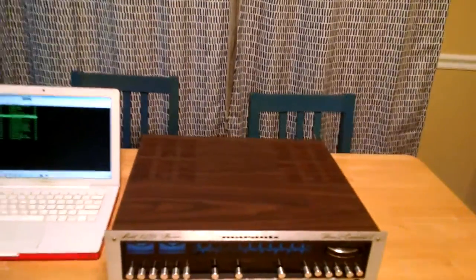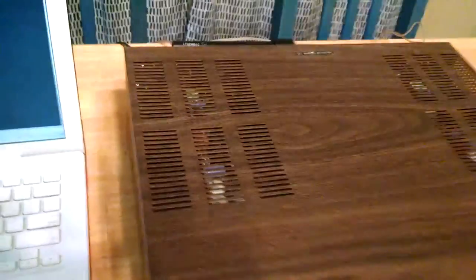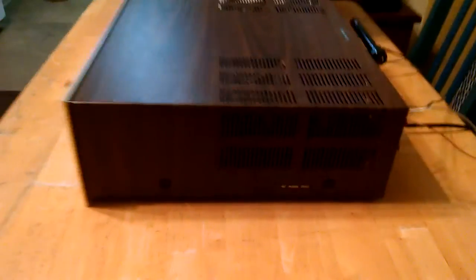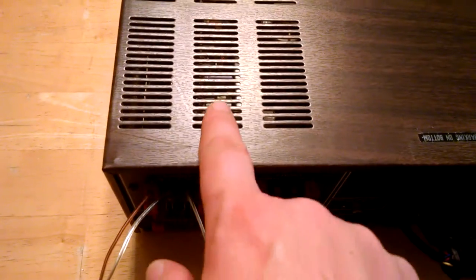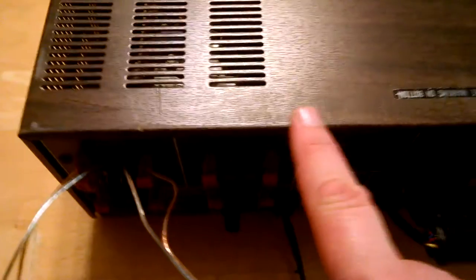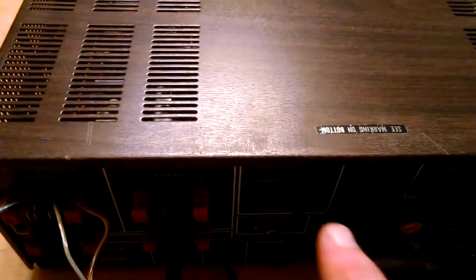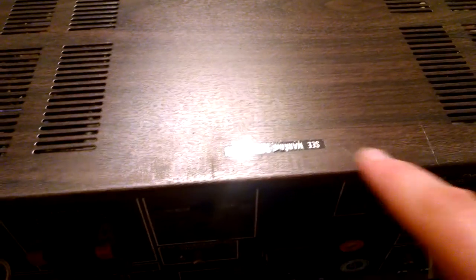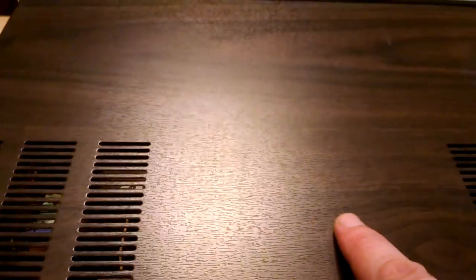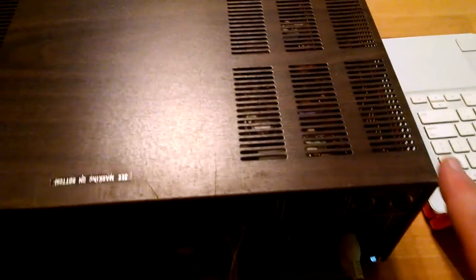We've got some problems on top that I want to point out. There's a scratch. Actually, this is probably better to show you from the other side, and that's what I'll do. The sides look great. I don't see any issues with the sides. You do see some scratches here, there's some rubbing here. You can kind of see the rubbing right there. There was another scratch that I tried to point out earlier, right there. So it's not a perfect looking machine.